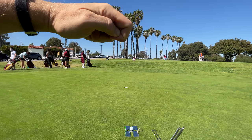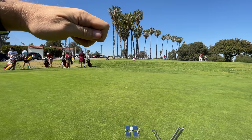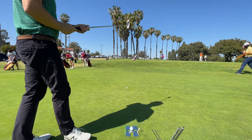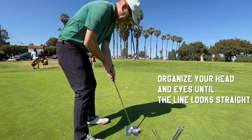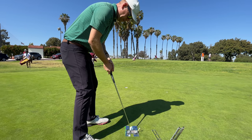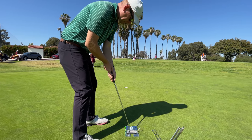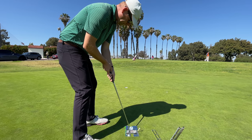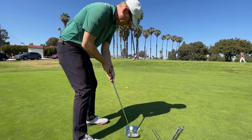So I've got to either feel like I pull putts a little bit to make it go straight, or better — get my head into such a position that the putt looks straight to me. Right now from over the ball it looks like this putt is going to miss a little left. But if I drop my eyes a little bit down the line, a little bit inside, that putt starts to look really straight. And when it looks really straight and it is really straight, that's when the feel and the real match up nicely and you stroke some really good putts.